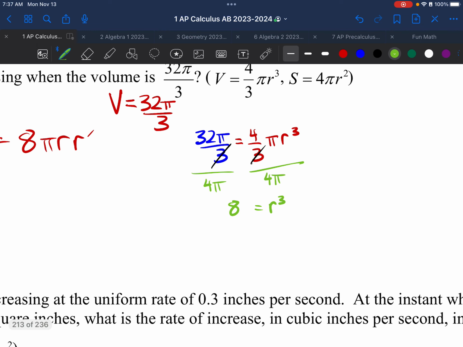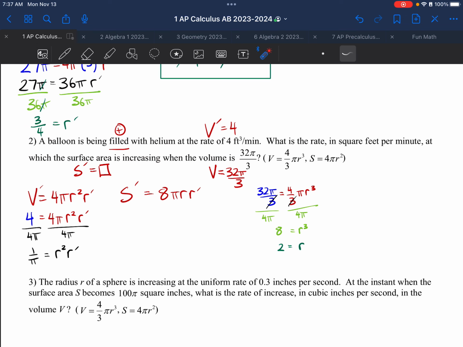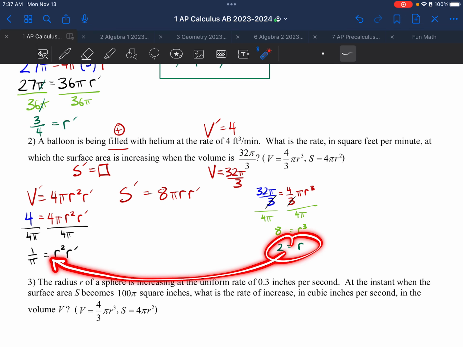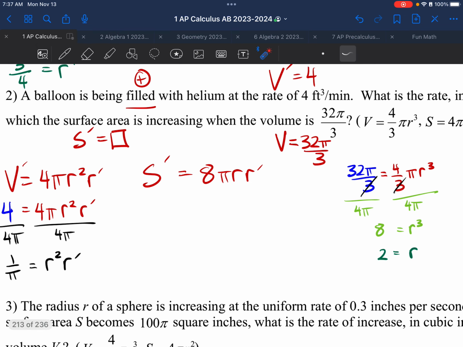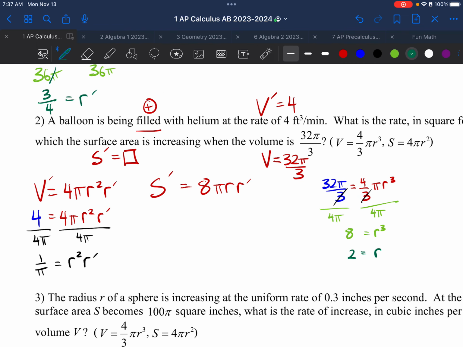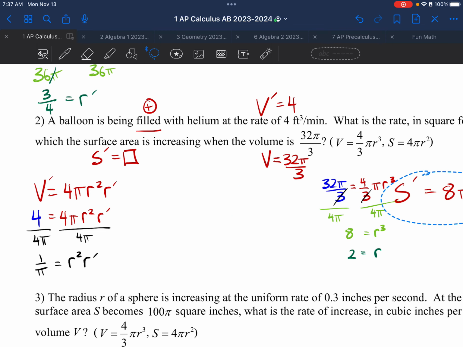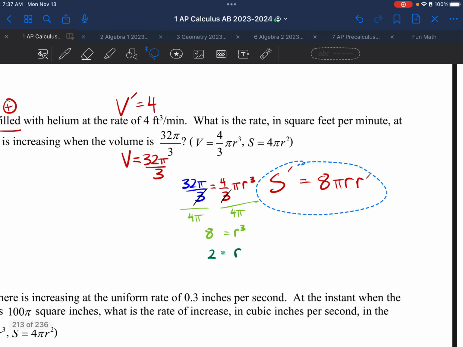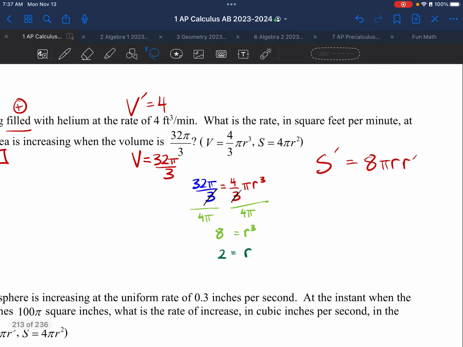What do we have here? Okay, I need to just cube root. So I cube root, r is going to be equal to 2. 2 to the power of 3 is 8. 2 times 2 times 2 is 8. Okay, cool. Well, that helps us because this r is equal to 2 is probably going to be placed over in this r. So I'm running out of room here, but I'm going to do my best to keep this organized. I'm going to move this surface area over there. Is that off the paper? No, okay. I'm going to put you right there.